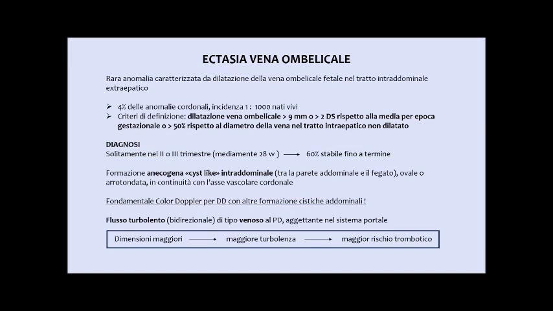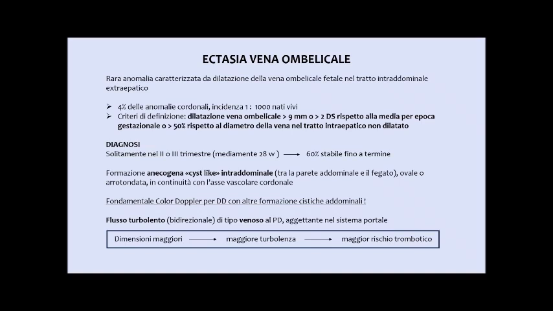In the prenatal period, the anomaly appears as an oval or round-shaped anechoic or cyst-like formation, in continuity with the vascular axis of the umbilical cord located in the intra-abdominal segment between the abdominal wall and the liver, and therefore extrahepatic but communicating with the portal system. When color Doppler is applied, a turbulent bidirectional venous-type flow is very often observed when sampled with pulsed Doppler. In fact, the application of color Doppler is essential to confirm the vascular nature of the lesion, and then to allow for differential diagnosis with other intra-abdominal cyst-like formations.